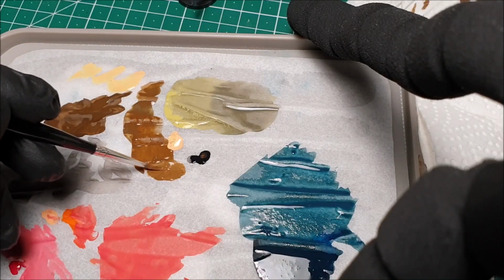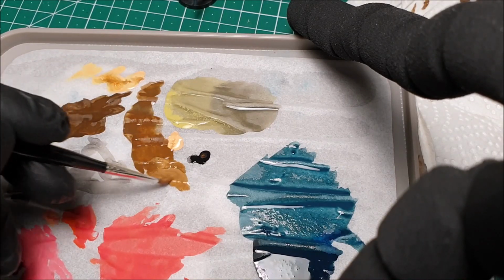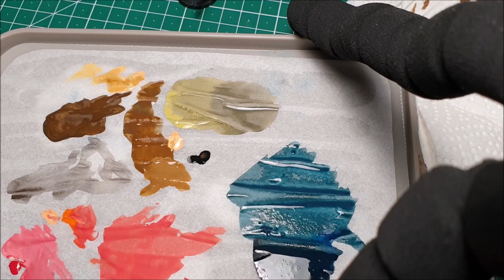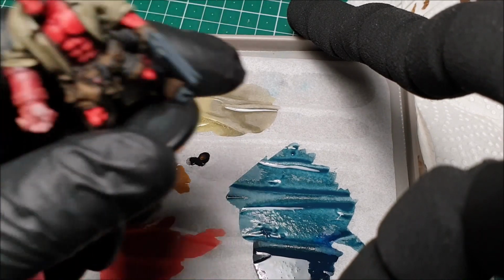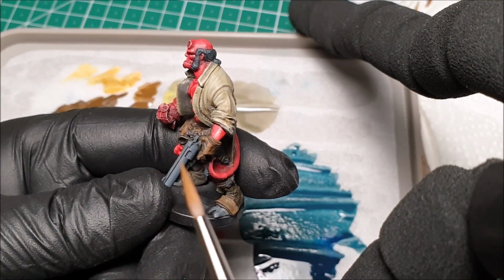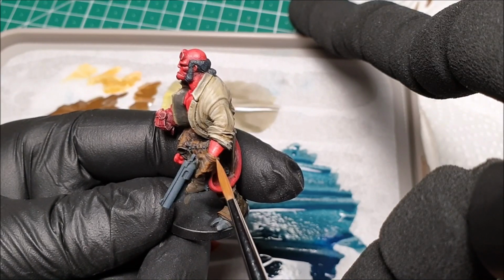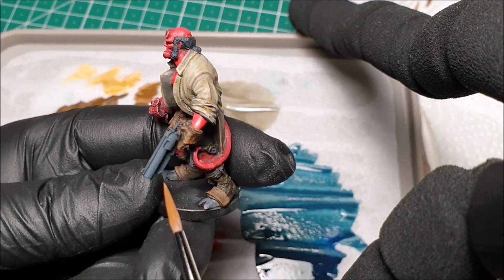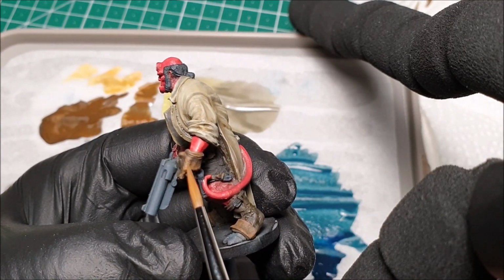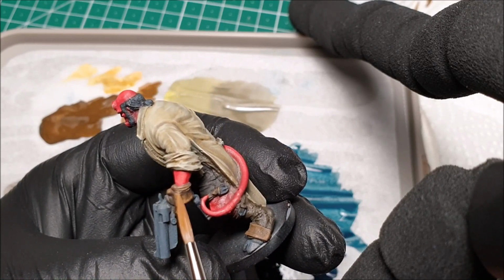It's better for your super cool result. And the next lightening is mixing in the Sunny Skin, and go further and further and concentrate your light points in the upper parts, and go a little bit from the highest parts to the middle parts, but don't go in the darkest part. Leave the surface dark, the recesses and so on, and create really a cool, worn and faded leather. And don't forget, it's not so important if you hit other parts, because you shade it at the end, and then nobody sees it. Yeah, and it has a very cool effect.